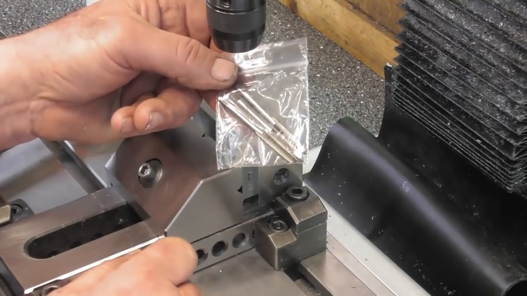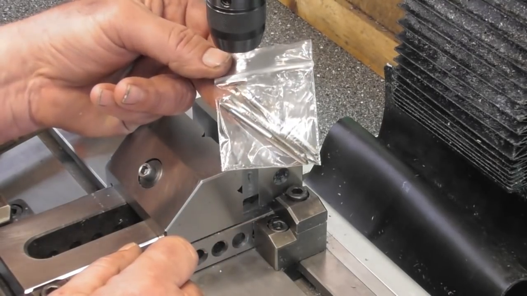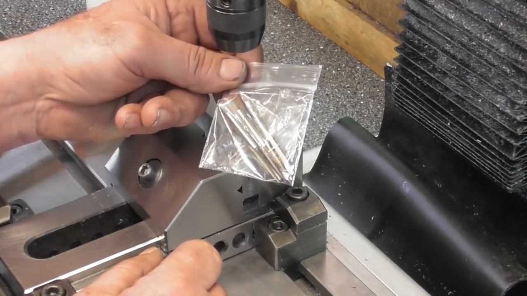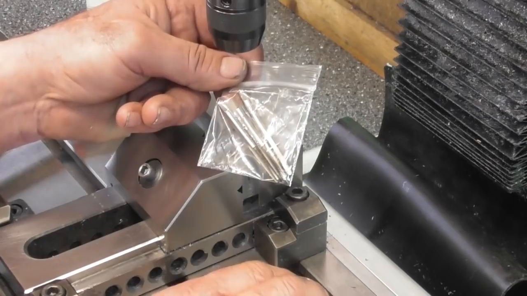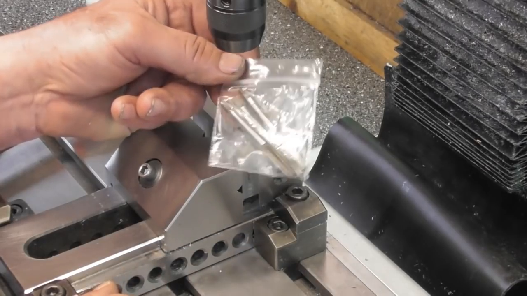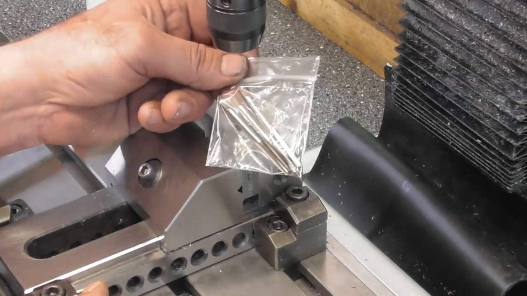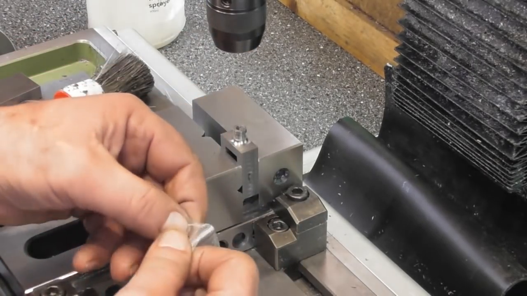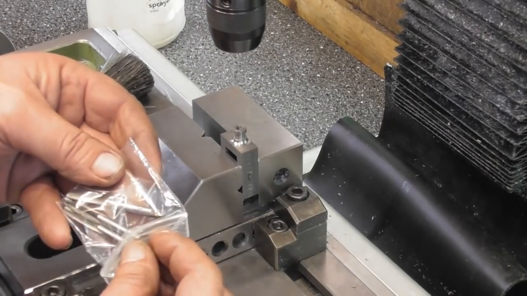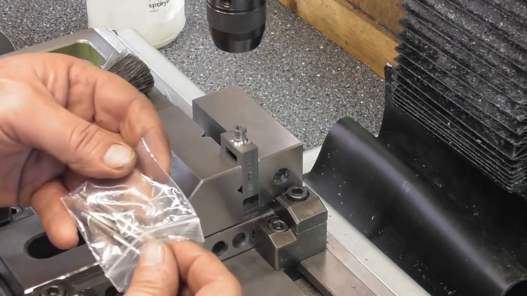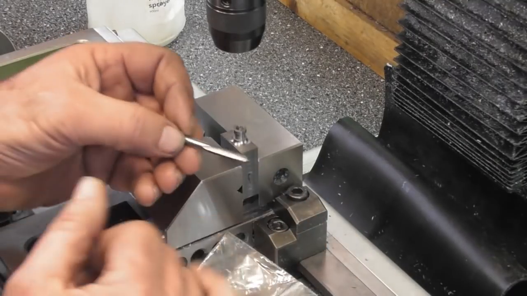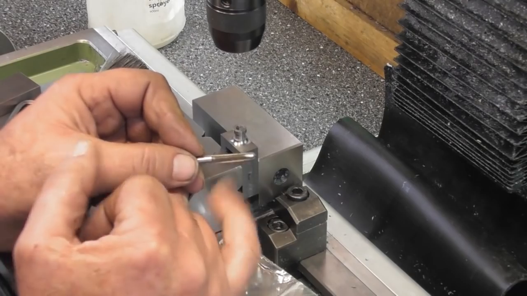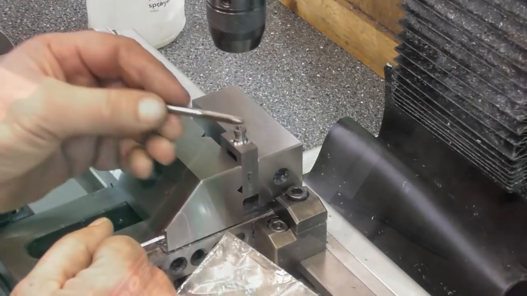Oh well, we don't know if we'd be getting any. I said, well you've got sets of presto taps, you know I can certainly send these back or pay the extra, send these back and have a set of presto ones which will have a bottoming tap in. But basically they sold me something they didn't have. They refunded me the price of one tap of the set, a third of the cost price. I use RDGs a lot, I'm normally quite happy with them, but yeah, that disappointed me. But anyway, hopefully one day they'll get them back in stock. What I'm going to have to do to bottom out this thread is take one of these two second taps and I'm going to have to grind the point back to make a bottoming tap.